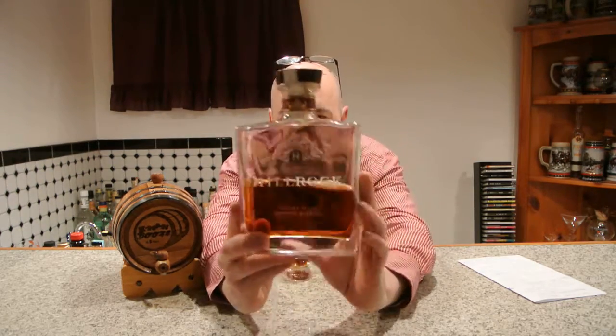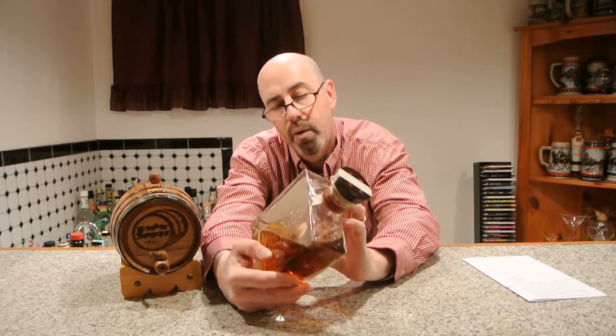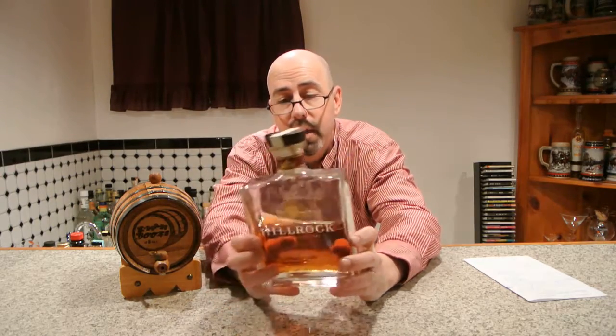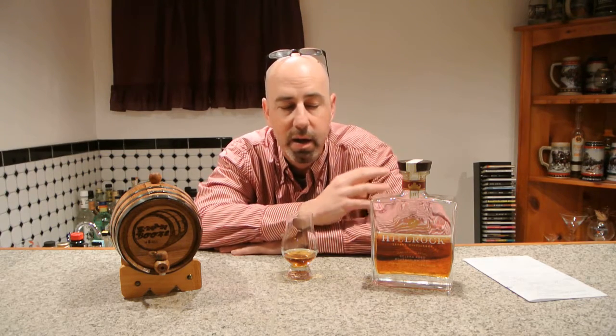Check out this bottle here. Is this not the baddest ass bottle you've ever seen? You can stack these up on a shelf like books so you know what barrel it's from. This one happens to be barrel number 40. It's got the master distiller's signature on the bottle — the master distiller being David Pickerell. He was the master distiller for Maker's Mark for many years and he's a consultant to this estate distillery. He's also helped out 20-plus other artisan distilleries all around the country get off the ground making great spirits. You probably remember we did a review on St. Augustine Distillery spirits — the gin and vodka. He's the master distiller for them too. He does a good job getting his education into the field and helping small distilleries reach stardom.